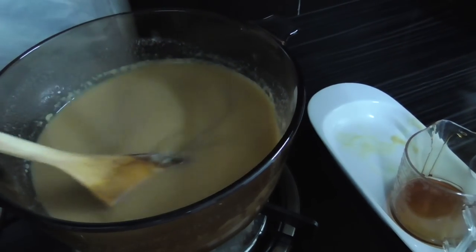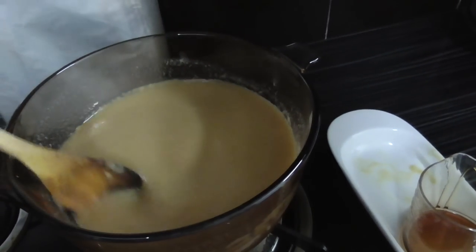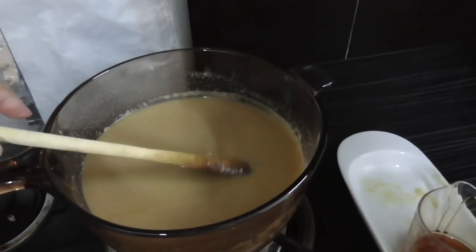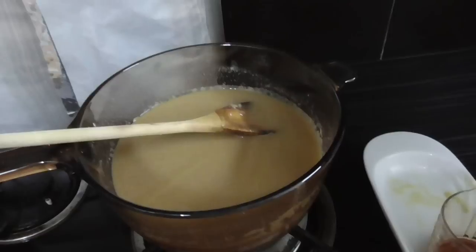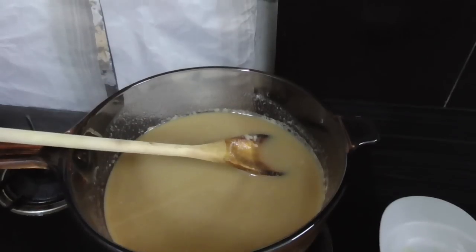Some people told me they got it a bit green, so I don't know. I guess if you put in the right ingredients, whatever you get, that's what you're gonna get. Okay, anyhow, I'm gonna add some more honey, but I'll just add it right here.